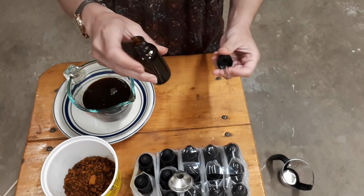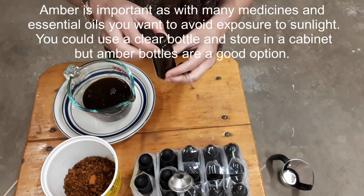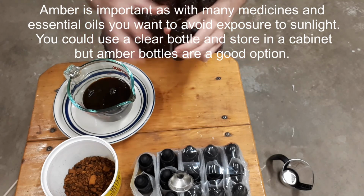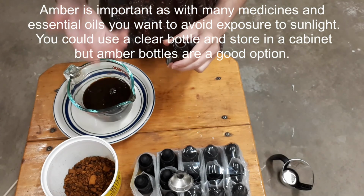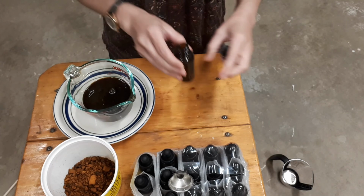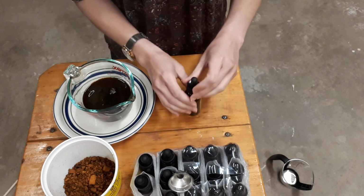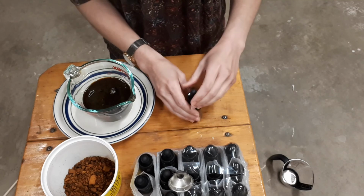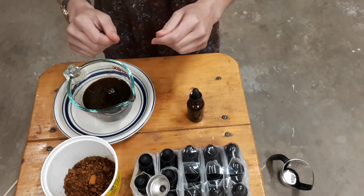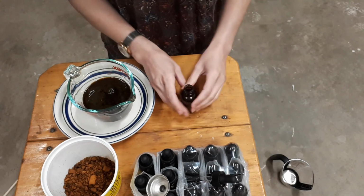And then I've got my bottles here. These are just your amber typical droppers, and I put it in here because really with the dual extraction, it's not like the tea. You're not going to be drinking this. You're only going to be taking a couple of drops a day, or maybe, depends on each person's dosage is different, right? So I won't get into the details on dosage in this video, but we can always go over that in another video. So I'm just going to take my bottle here.